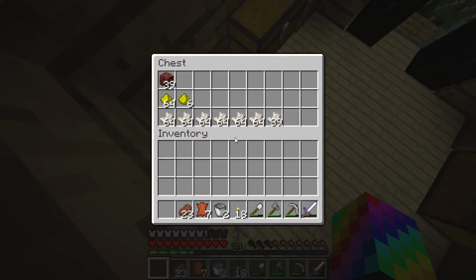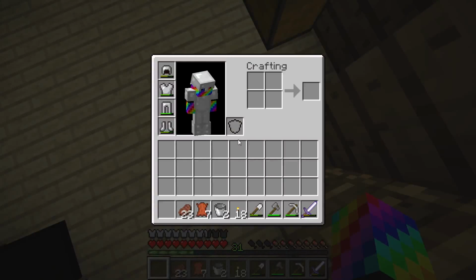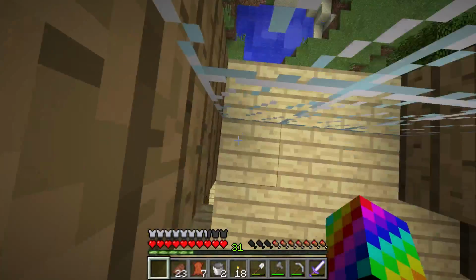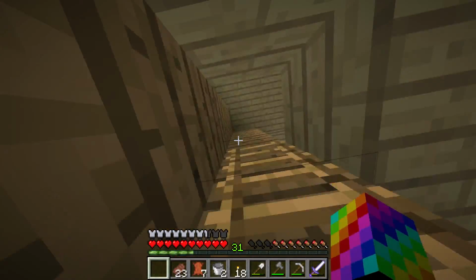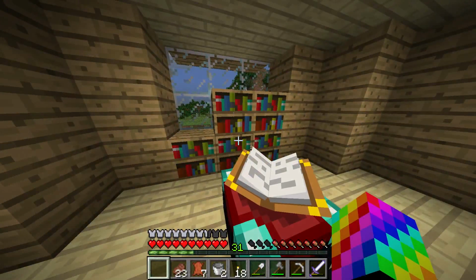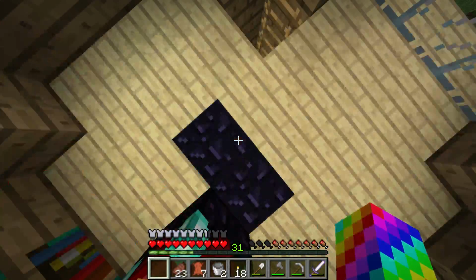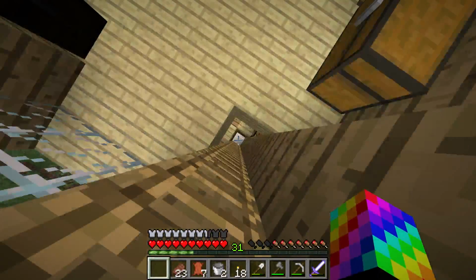Okay, so the reason I did this is because I was trying to get my levels up. The reason I was trying to get my levels up is because I wanted to get enchantments for my enchanting table. So that means I had to kill cows, which is why I have so much steak now, which means I can actually eat. And I have a lot of leather, and I have a little sugarcane farm.